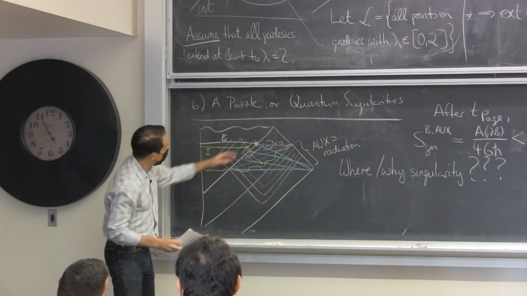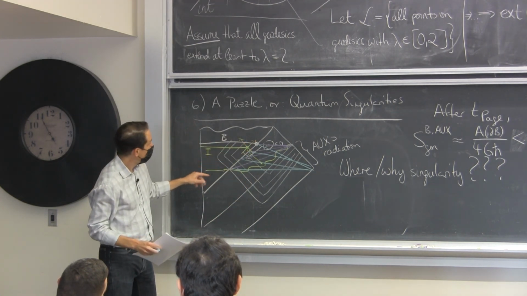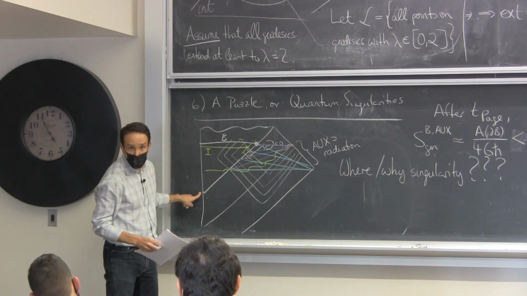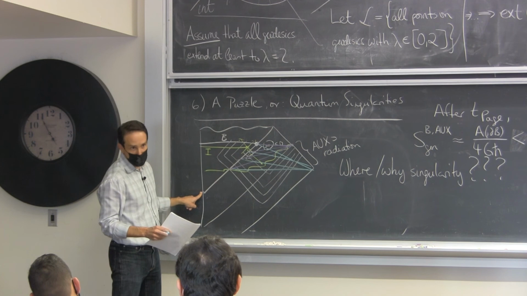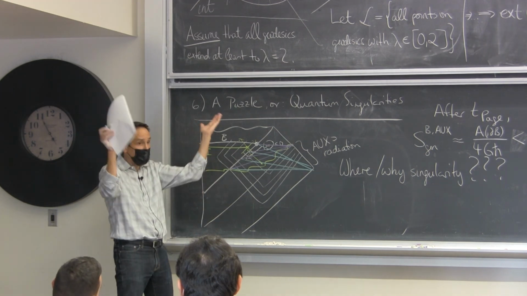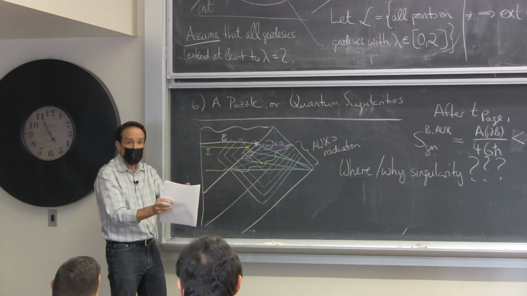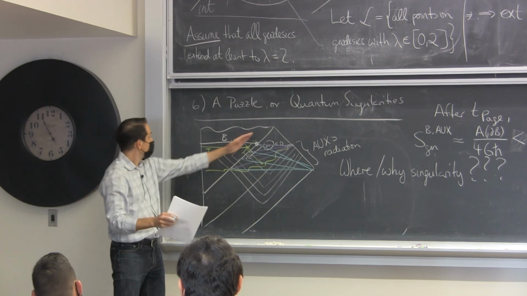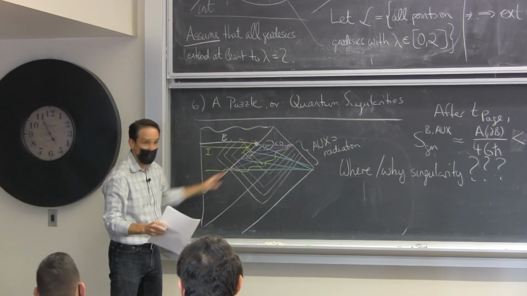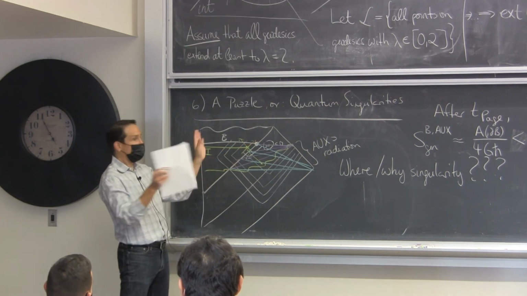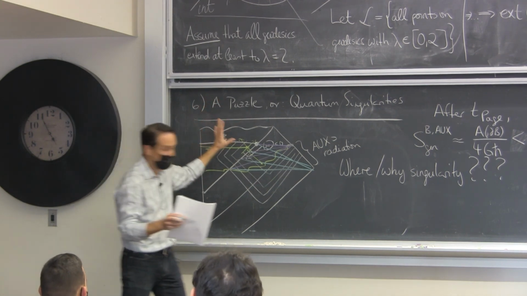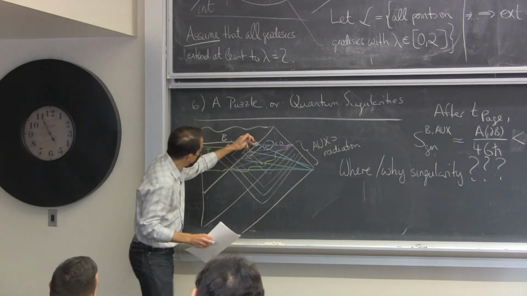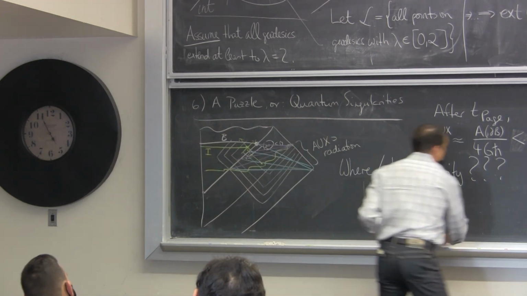So in fact, you run into a really big problem already before you get to this tip. The tip can't be that special. Moreover, the tip is really an artifact of spherical symmetry. We're used to sliding slices past caustics and past non-local intersections. They happen all the time. This tip is really everywhere. If this tip made any of these statements inapplicable, they would never be applicable in a generic situation.